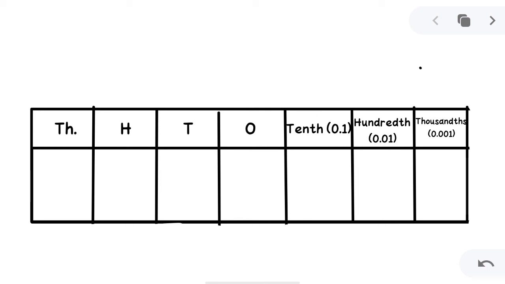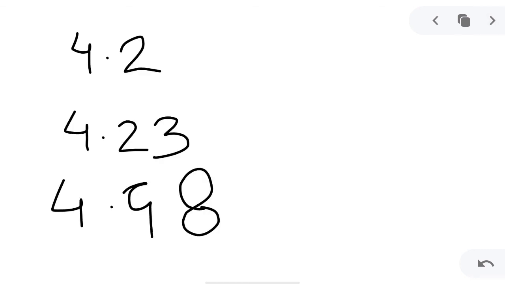Now let's learn how to read decimal numbers. For example, you have a number with only 10th place, then we will read it as 4.2. Okay, 4.2. Here 2 is at 10th place. The next, if we have 100th place also, then we will read it as 4.23. Remember students, after decimal we will not read it in continuation form like 23, 33, 43. No, it will always be read as single digits. So it will be 4.23, not 23.